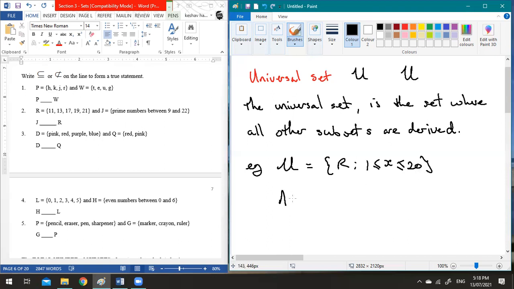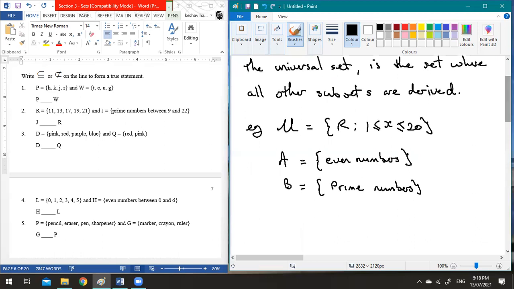If we set A represents even numbers, and set B represents prime numbers, we can say what the universal set, set A and set B are, or what they represent.